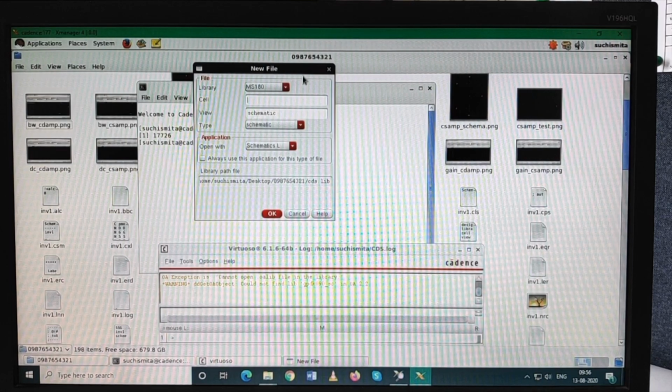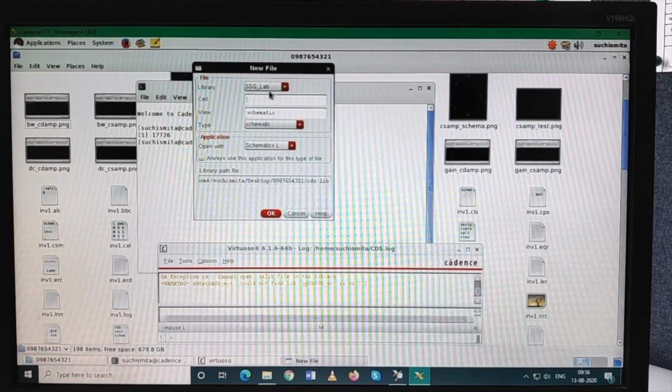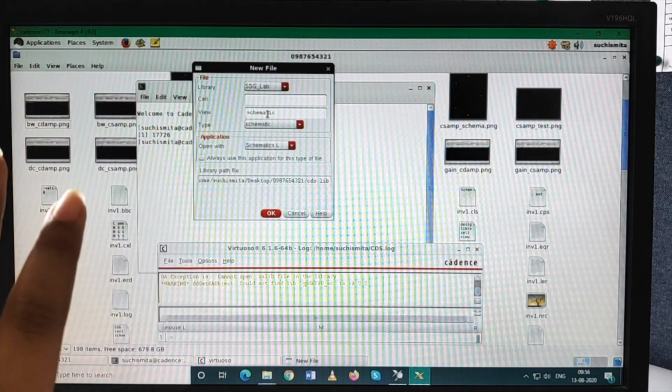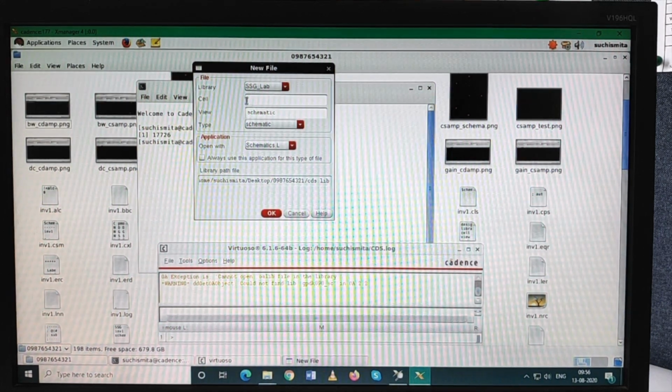Click on Cell View. Now see, library, your name, that particular USN should be there. If it is not there, no need to panic. Just drop it down and select the way I did just now. Then it is asking in this library, what is the name of your first experiment? Cell means that first experiment. Our first experiment is that of an inverter. So I will write inverter.